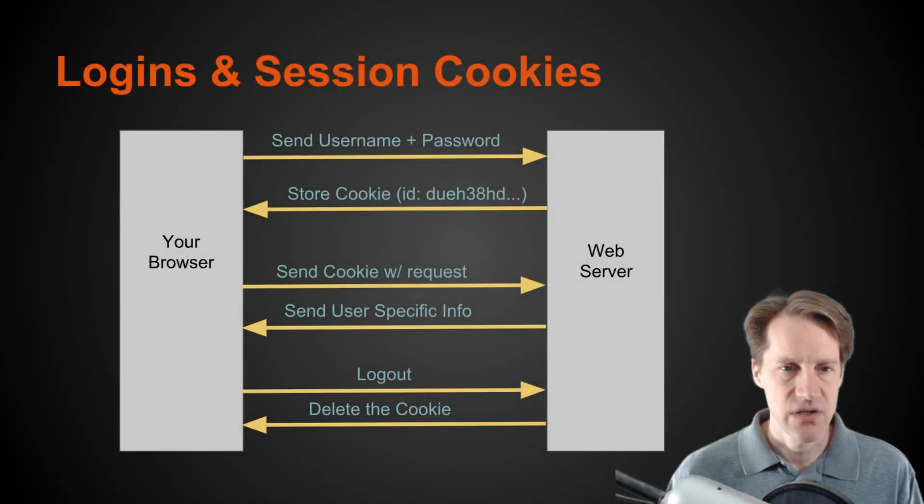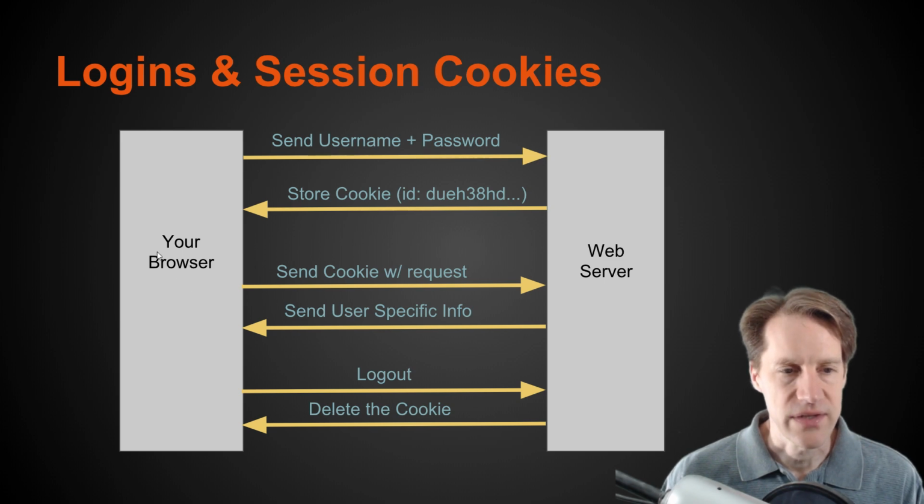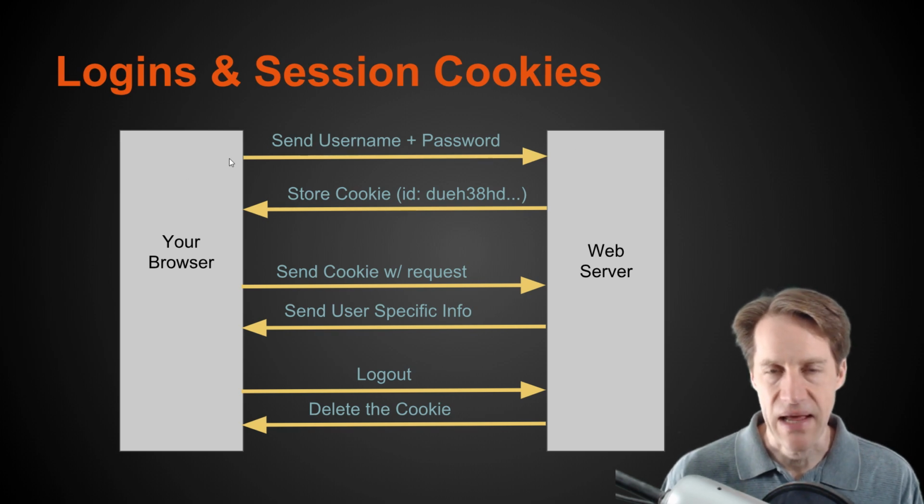All right, so let's look at a visual representation of logging in and session cookies. On the left side here, we have your browser, and on the right side, we have the web server you're communicating with. Say you want to log in, you go to a form, so you get a form page from the web server, you put in your username and password or email and password, and you submit it. That request gets sent to the web server, and then the web server gets that information.